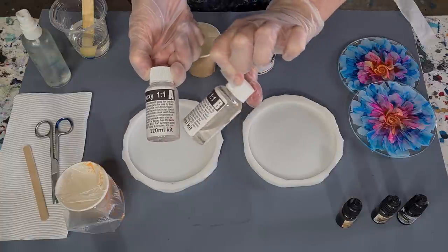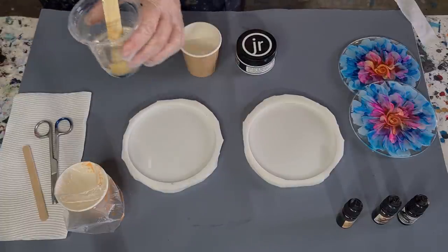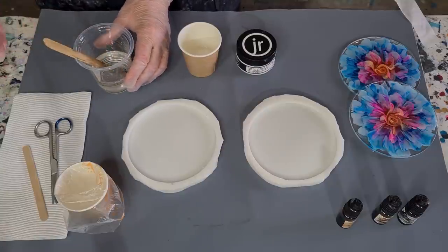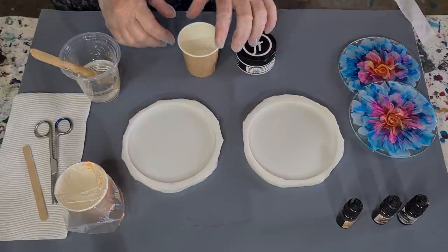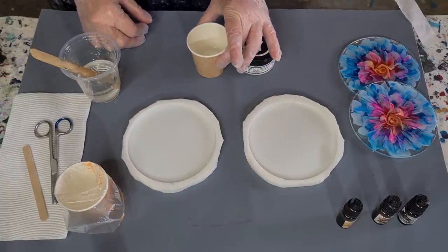That's the A and that's the B - equal parts. I've got 45 grams of each, that's one and a half ounces of each. I tried not to mix it too much because being a thicker resin it sort of holds its bubbles a little bit more. I'm hoping they'll disperse once I put them out. I've got half an ounce in there - 15 grams - that'll be for my white.